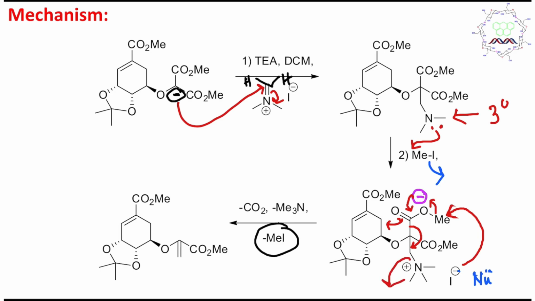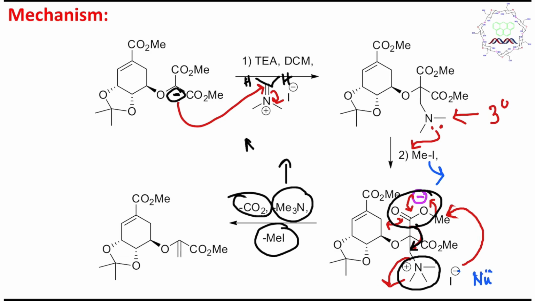I know it's a long step, so let's understand this stepwise. First, this part is decarboxylation. Fine, carbon dioxide will come out. And second, it's an elimination, means it comes and this part leaves. Why? Because the leaving group is trimethylamine here, and this is a neutral leaving group, because previously the nitrogen was cationic, and right now after leaving it's neutral, and neutral leaving groups are stable. So based on this decarboxylative elimination procedure, ultimately it produces a double bond.